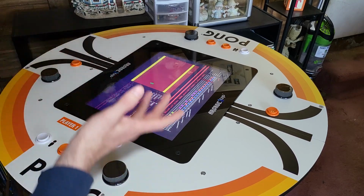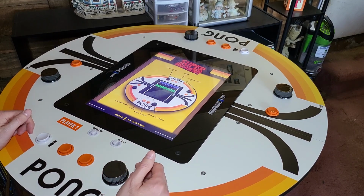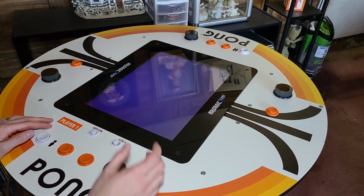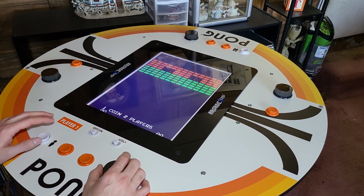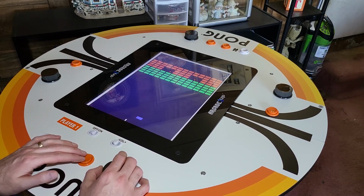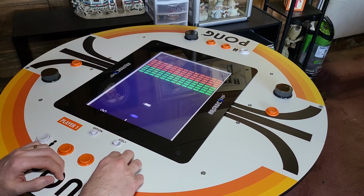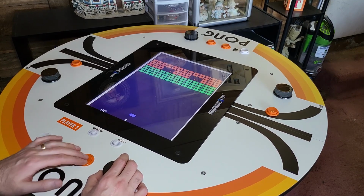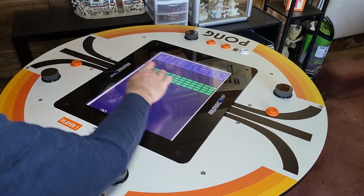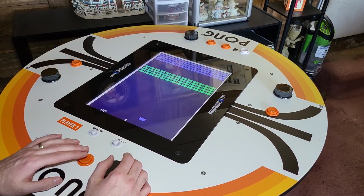I'm not going to get into any of them. You get the idea. Super Breakout, which is 1 or 2 players. And if you play 2 players, the screen flips to the other player as you go back and forth, which is really nice. What's nice about this is there are multiple versions. So you have here where you break the bricks, and as you get up in here, it releases these balls. You've got this one where you've got 2 paddles and 2 balls come down to start. You've got this one here with the gap in the middle, and as rows go away, it comes down at you. And I believe that is all the variations.